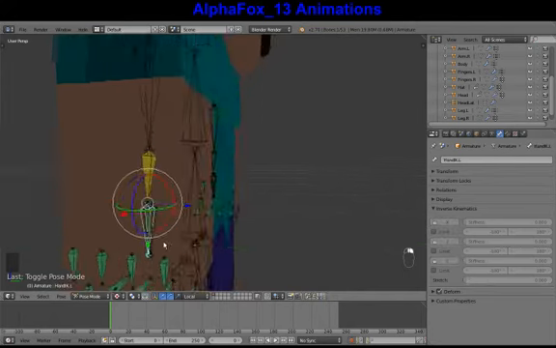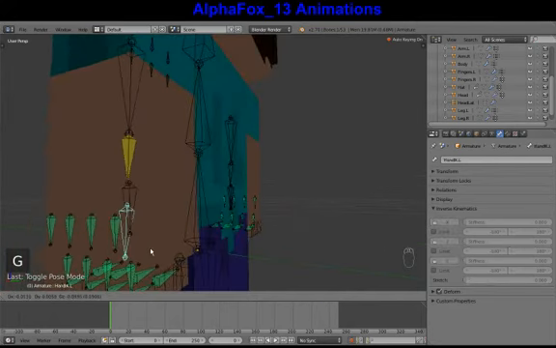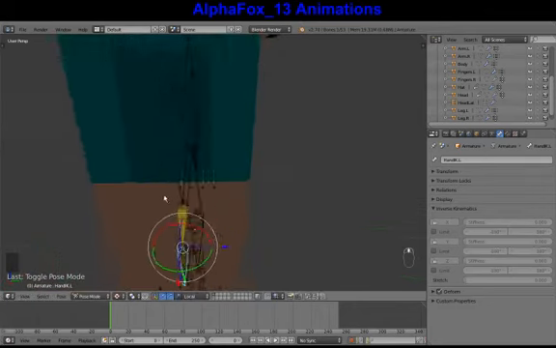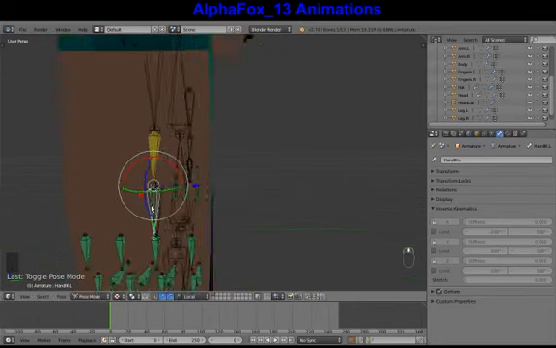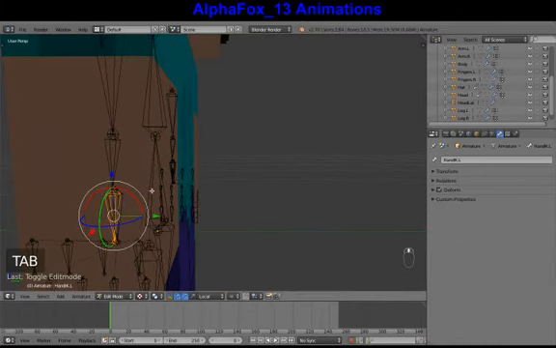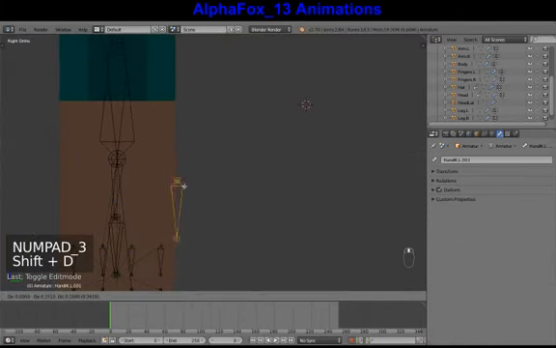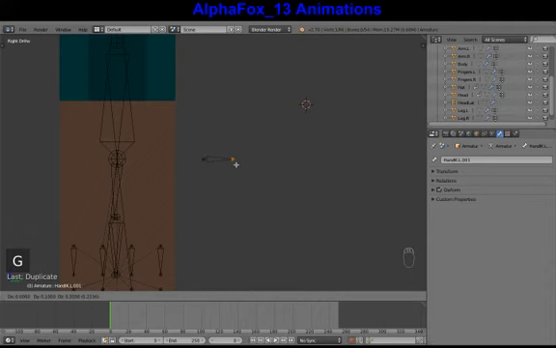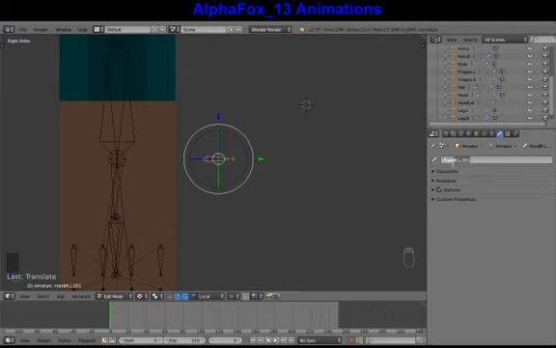So now, when we pull this up, it's not going to work because we don't have any pole yet. Well, that's okay, because we can add that now. So if we tab into edit mode, go over to here, shift duplicate, and that's a good enough place as any for a pole. Just set it however big you want it, and pole dot left.